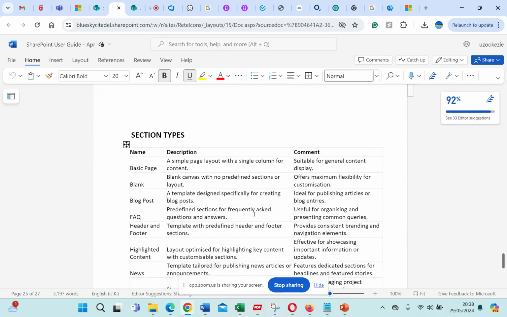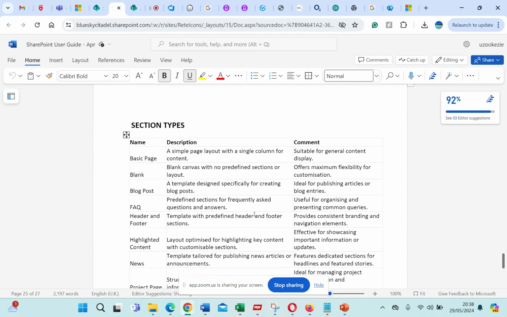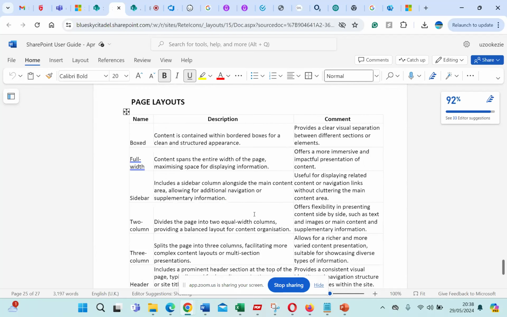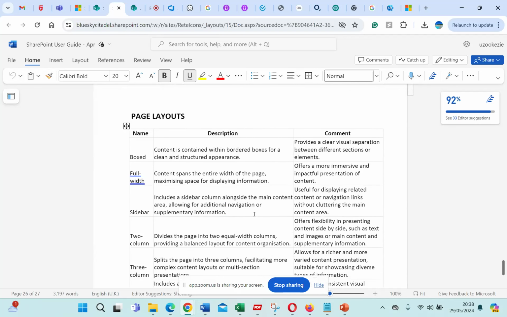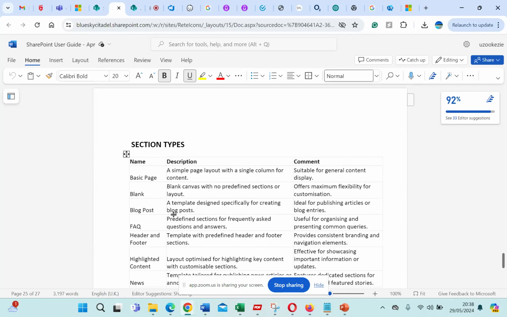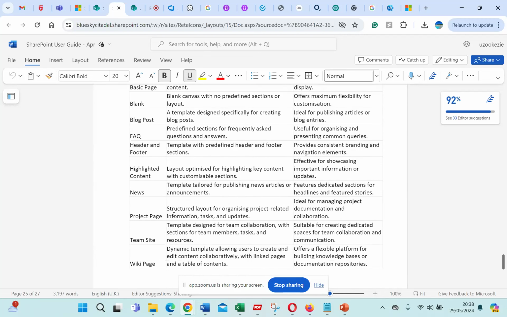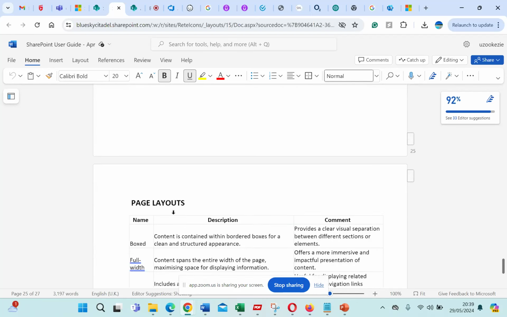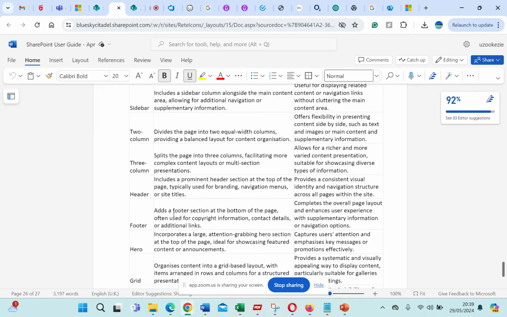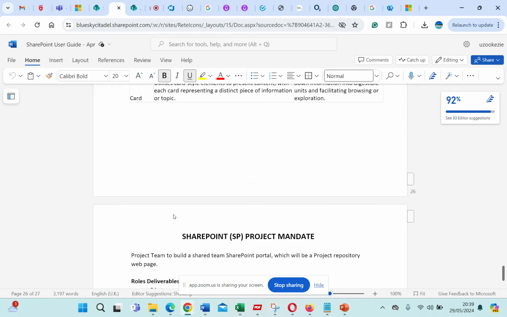And then again, like I told you, there are sections. We're going to see that now. I'm going to hand over to Adenike in a bit, and then we'll go to a live demo of a SharePoint page. These are just some of the features. You can have a sidebar, columns. Not only can you have sections for all these different things, like blog post, FAQ, header, footer, but you can arrange how you want your site to look. There are different layouts you can use. So it's really, really great.